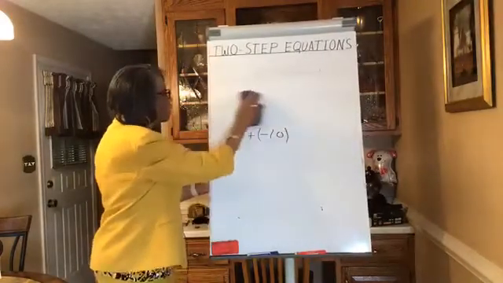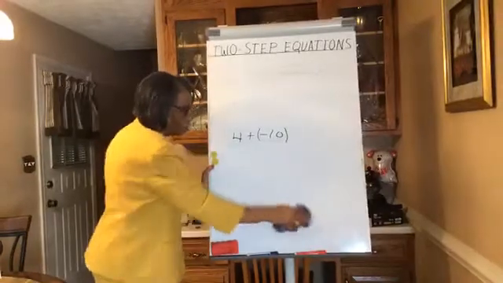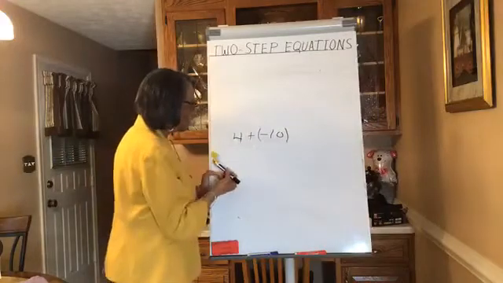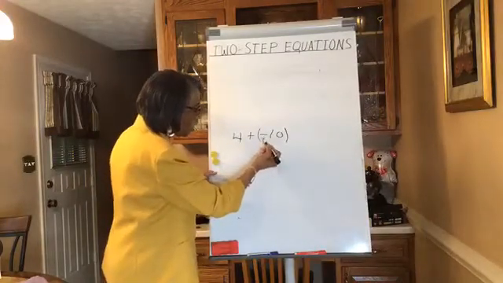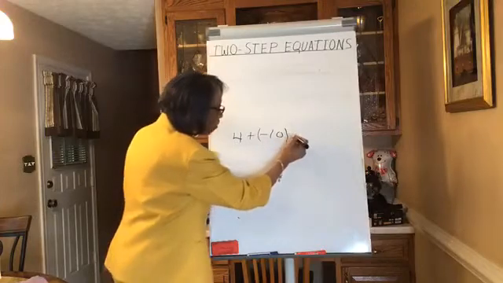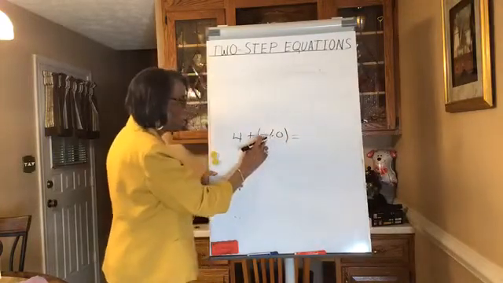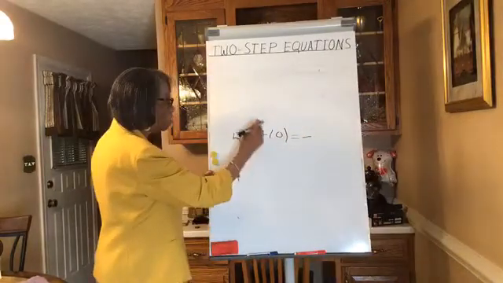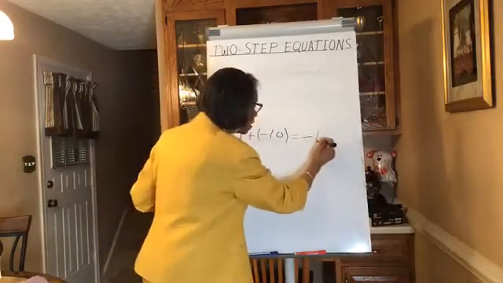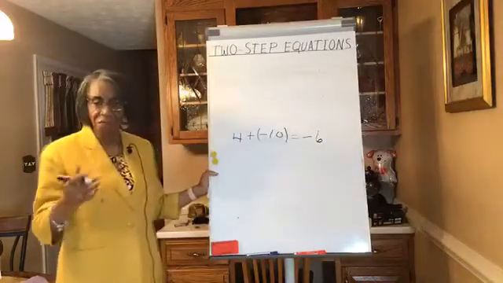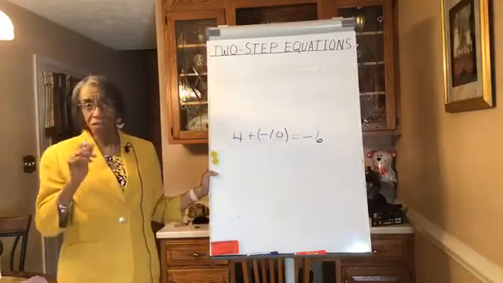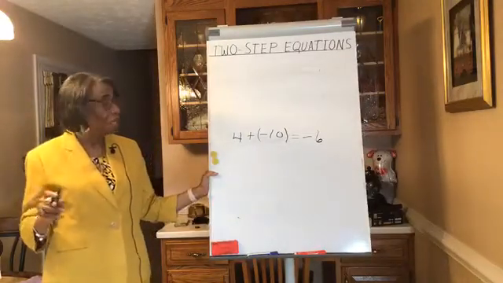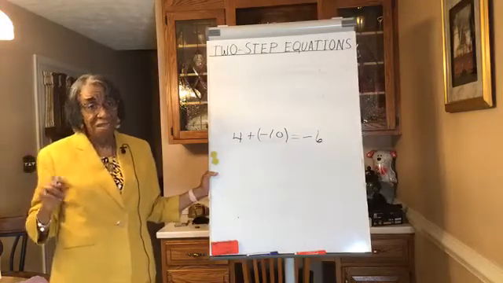All right, what did you get for that answer? Let me know. All right, 4 plus negative 10. The larger absolute value is the absolute value of negative 10, which is 10. Its sign is negative, so the sum is negative. And we have 10 minus 4 is 6. So that should review integers. In order to do these two-step equations, one skill we need is to add and subtract integers.